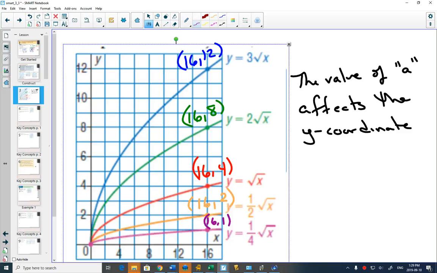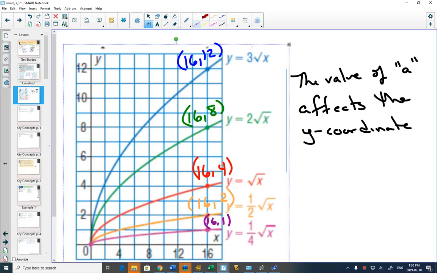And we would call these vertical stretches and compressions. The way a vertical stretch works is, imagine you grab a hold of your graph and you pull it away from the x-axis. So this red graph, if it got pulled away from the x-axis, it would stay stuck at the x-axis, but I've stretched it up to hit the green one, stretched it up to hit the blue one. If the number in front is less than 1, it's like I took this red graph and pushed it down to get to the orange one, pushed it down to get to the purple one.